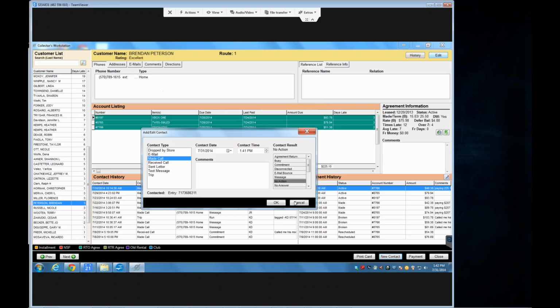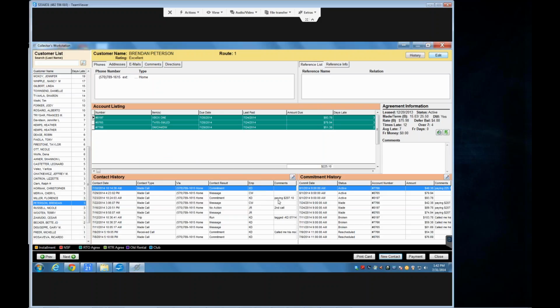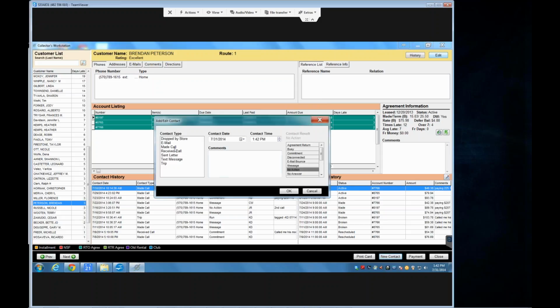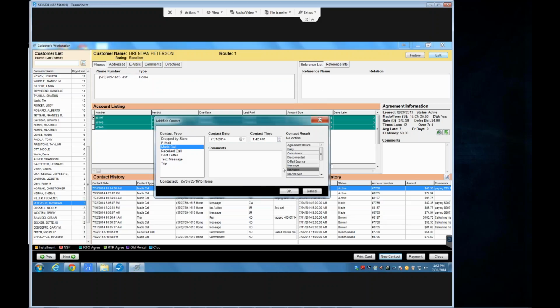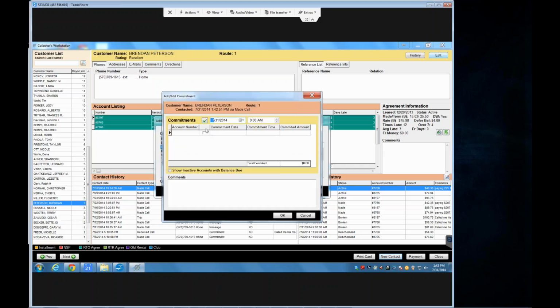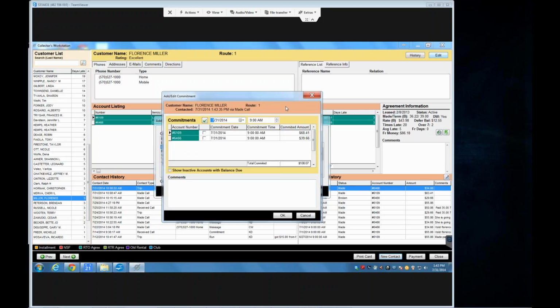let's exit here once. Okay, so that account already had a commitment.